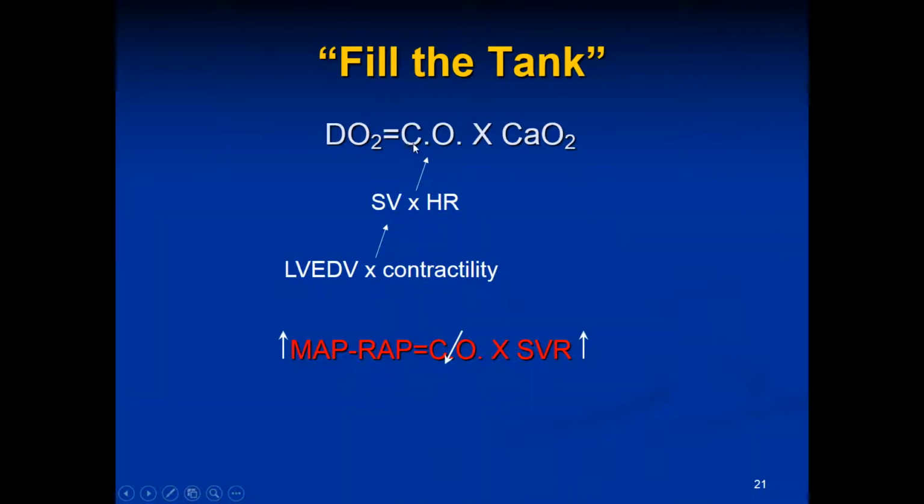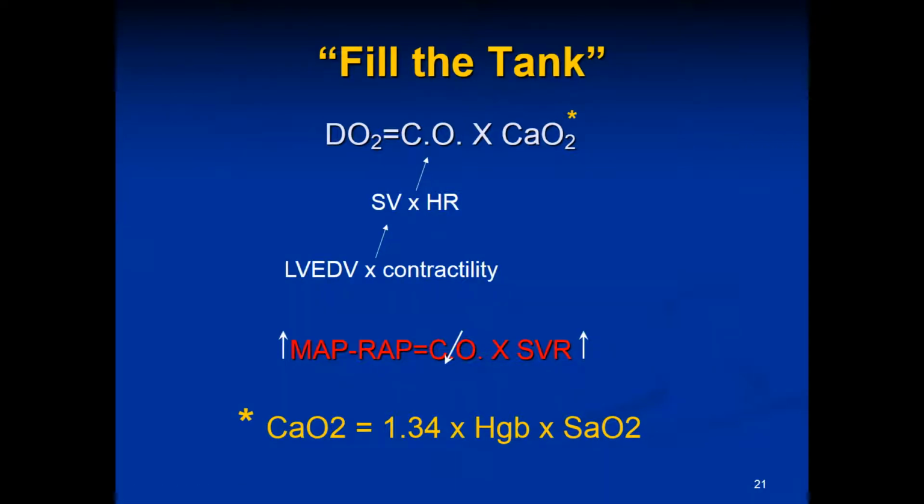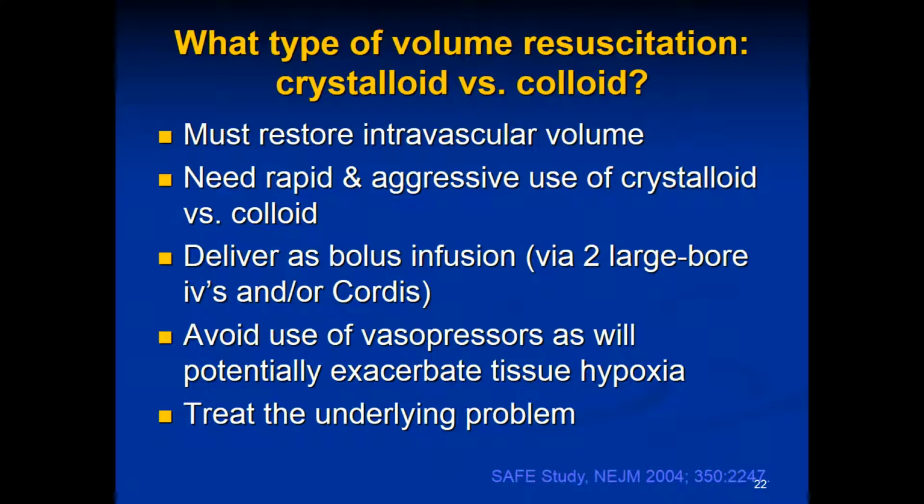So we have to be certain that we are adequately filling the tank, though, as we said, not overfilling the tank. And then what are the components of arterial oxygen content? It's 1.34 times, a standard, times the hemoglobin times the arterial oxygen saturation. So this was the rationale behind use of red cell transfusion in the early goal-directed therapy initial protocol. Though, as I told you, that has faded from popularity, given more recent data about red cell use in the ICU supporting a restrictive transfusion strategy, and the more recent data about early goal-directed therapy. So what sort of volume should we use?